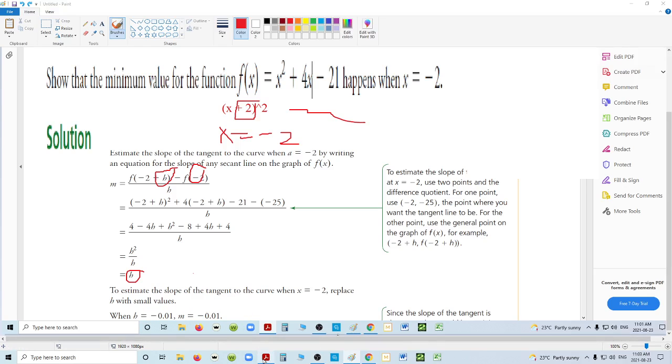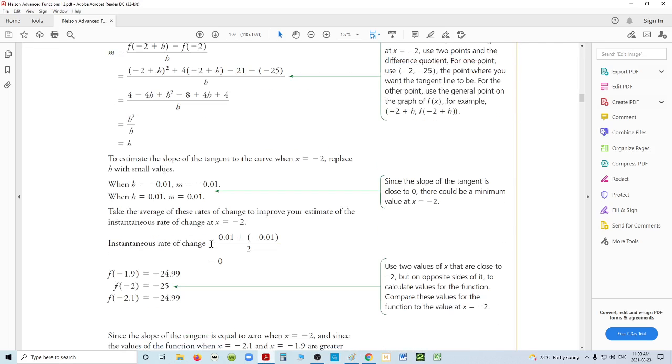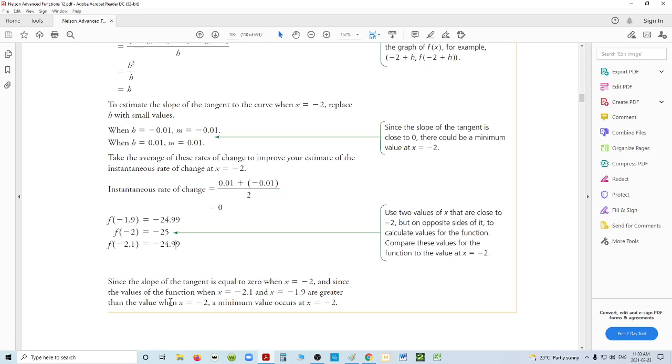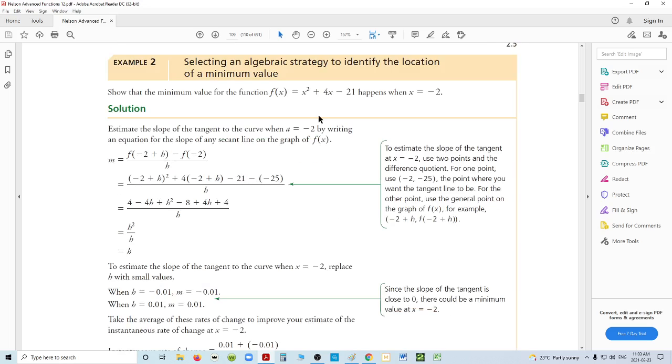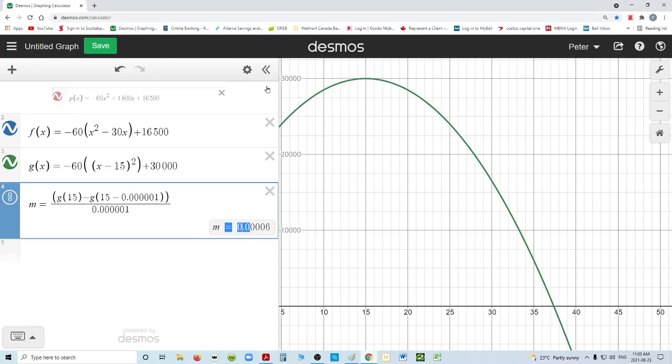So what they're saying is, well, if I can take tiny rates of change right near the peak, and it's heading one direction here, and heading the opposite direction the other way, then we can prove it. So you need to figure out if the rates of change are very close. So what you would do is write on your piece of paper the formula.